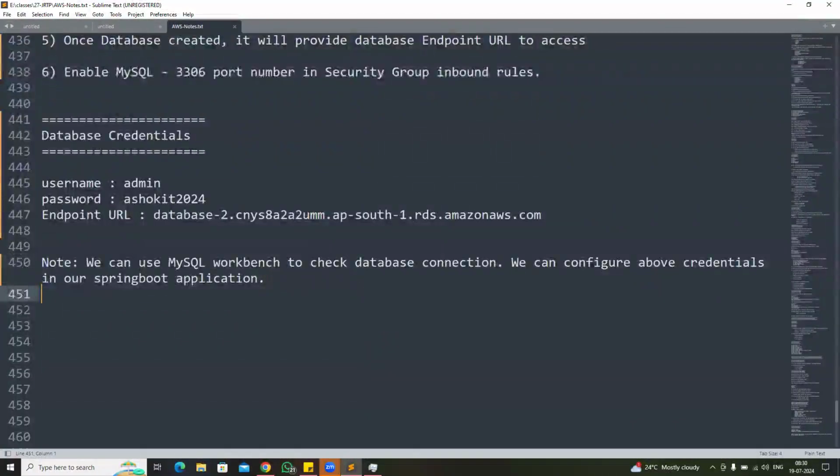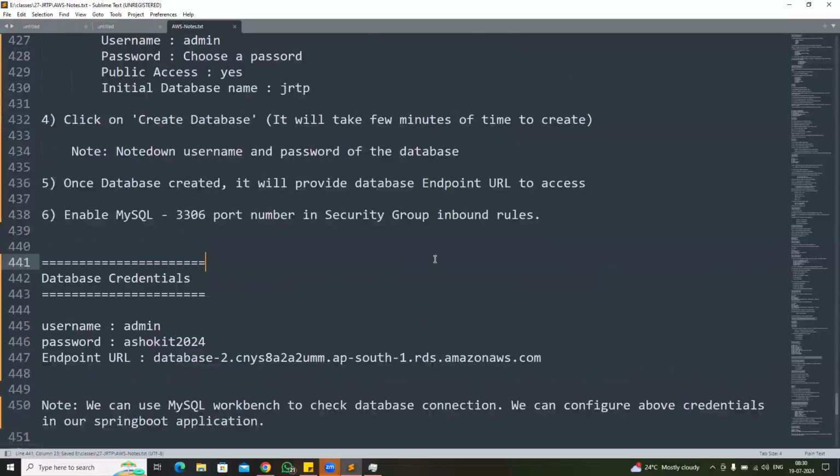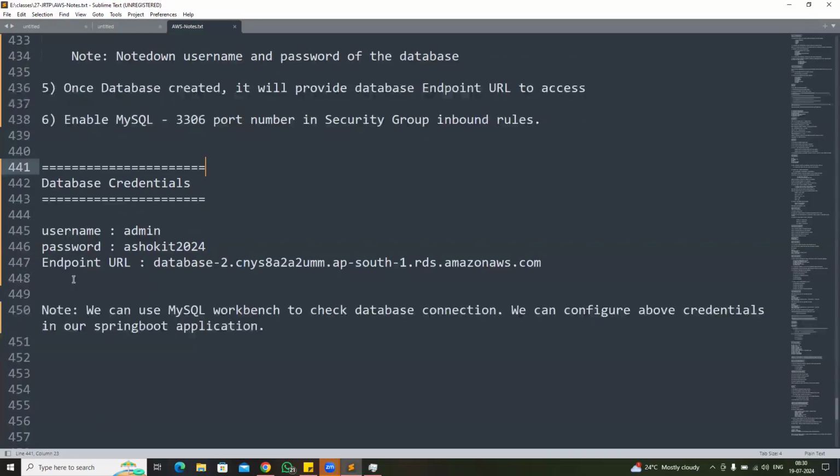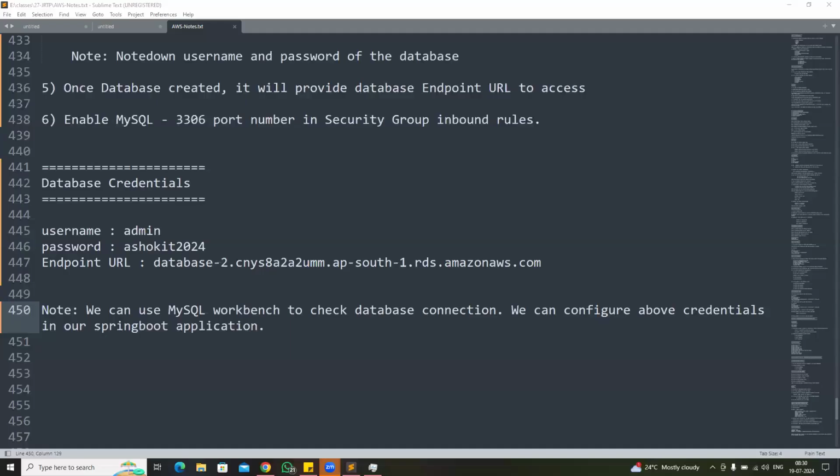In the interview, they may ask a question: do you know how to work with AWS RDS in our Spring Boot application? Yes. So we know how to create a database in the cloud and we can configure those details in the Spring Boot application. Then instead of using a local database, we can also use a cloud database. So everybody should have the idea on this cloud computing and cloud infrastructure because nowadays all the companies are using cloud computing concepts only.